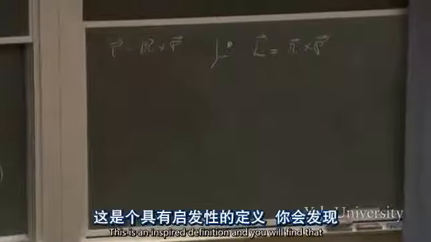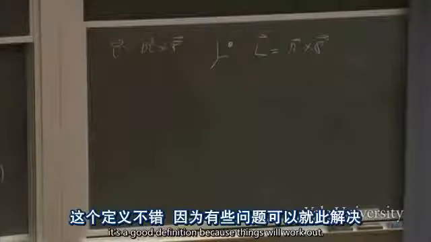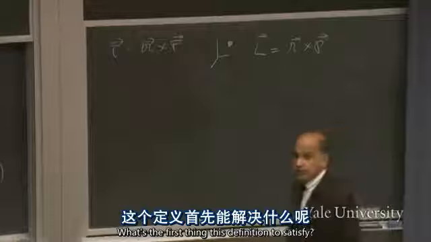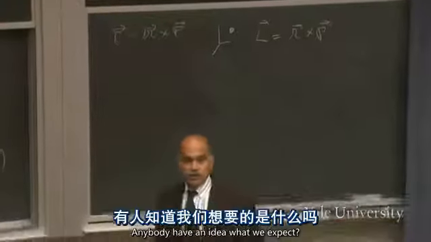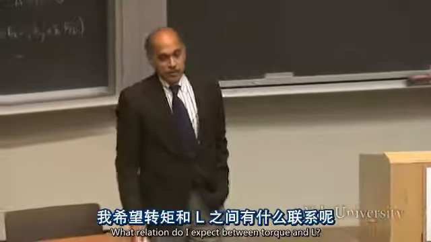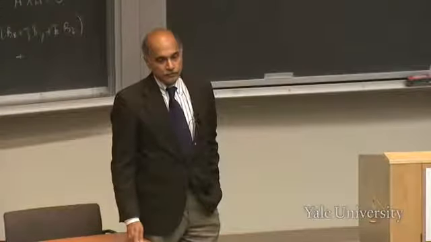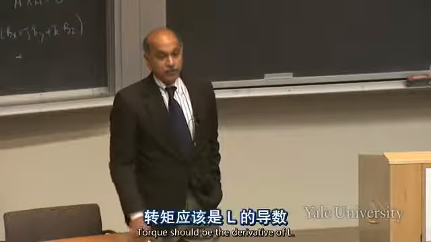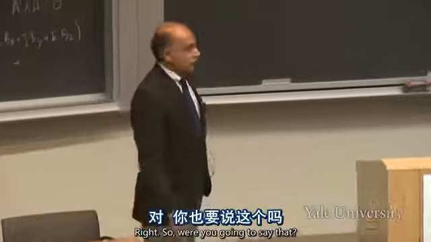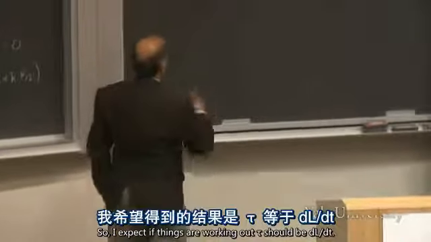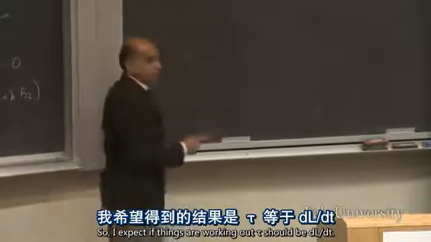This is an inspired definition, and you will find it's a good definition because things will work out. What's the first thing I want this definition to satisfy? Anybody have an idea what we expect? What relation do I expect between torque and L? Torque should be the derivative of L. Right, yes. So I expect, if things are working out, tau should be dL/dt.